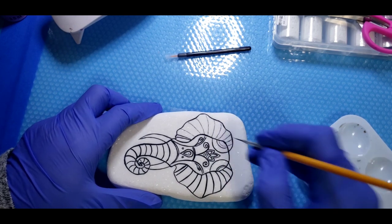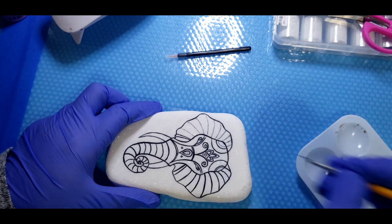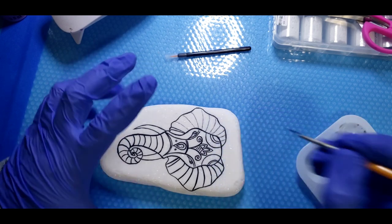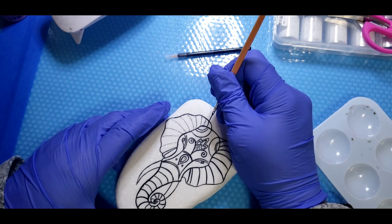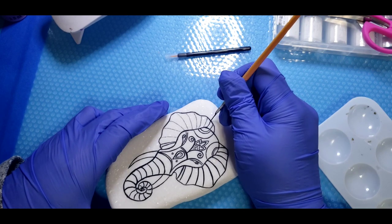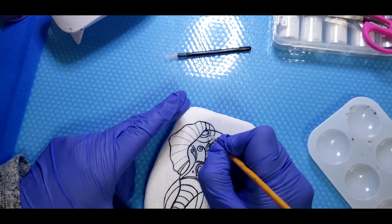So if this elephant is not what you're up for, make it your own. Maybe leave off the lines and don't do doodling or foils. Maybe just paint it, make it a pretty elephant. You certainly don't have to do foils with me. Just paint with me.